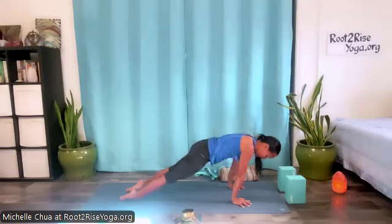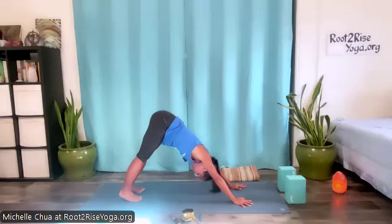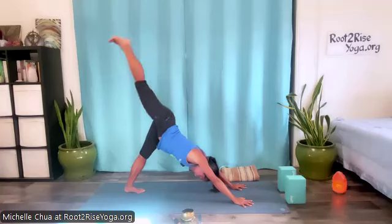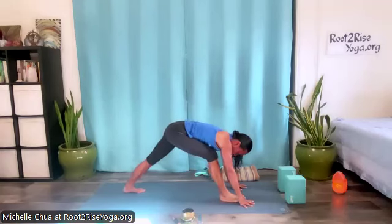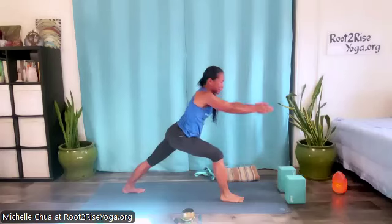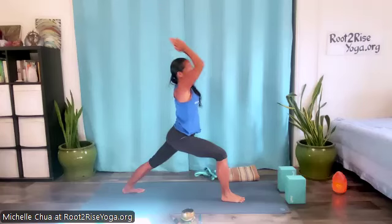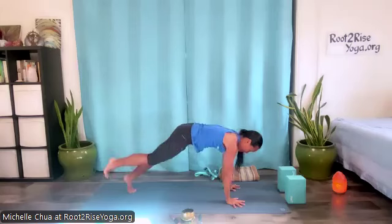When you arrive in downward facing dog, inhale, sweep your right leg behind you. As you exhale, step the foot quietly beside your right thumb and spin your left heel down. Inhale, rise to stand in warrior one. Ride your exhalation all the way down into your choice of vinyasa.